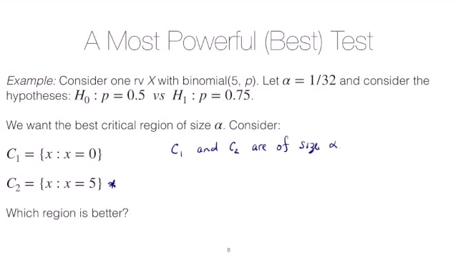And if they weren't both of size alpha, then it wouldn't make sense to actually compare them. So the comparison that we just walked through based on our intuition wouldn't make that much sense if we didn't already know that they were of size alpha. So I'll let you compute that probability. It's really the probability that X is equal to zero given that the probability of success is 0.5, so under the null. And then the probability that X is equal to five given that P is 0.5. Both of those will be 1 over 32.